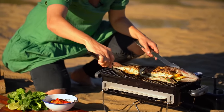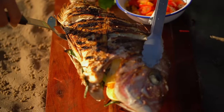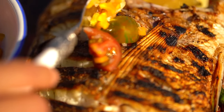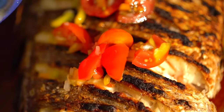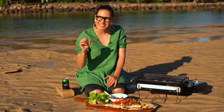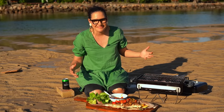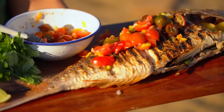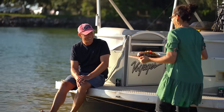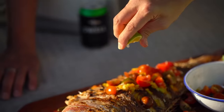Alright, we better get going — no more chitchat, because the water is coming. I'm going to get this out onto my tray. I am feeling pretty damn happy with myself. This fish is looking amazing. I'm going to get some of my tomato salad on top of it. Our salad has made a beautiful little tomato-y lime-y juice down the bottom — that is going to work really well on top of the fish. There you go guys: my perfectly grilled snapper that did not stick to the grill. Yes! And a beautiful little tomato salad. Let's get to the eating already before we get flooded again. We saved it too — he nearly floated away. That looks so good.